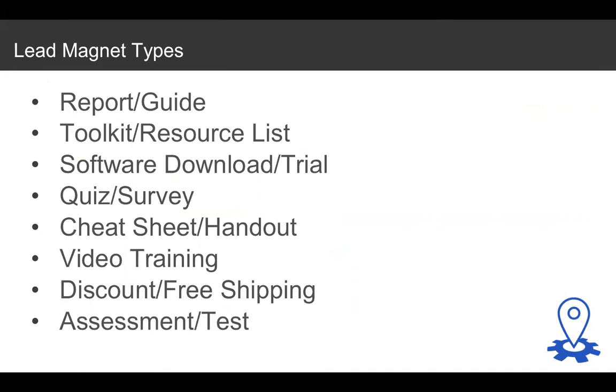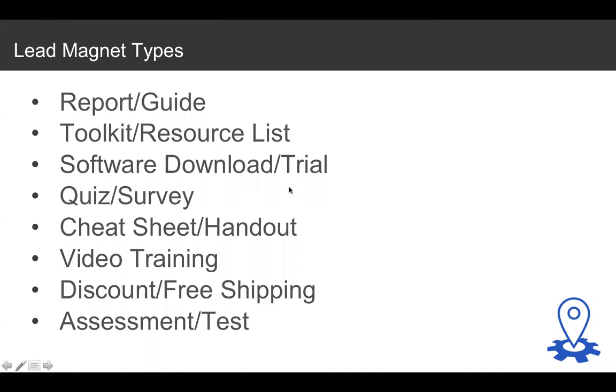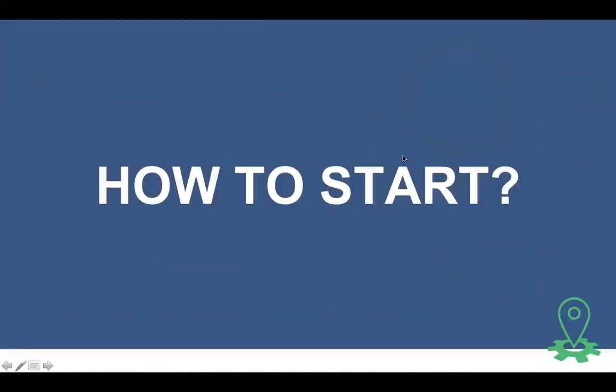If you have some software, you can offer a free download or a trial. Quizzes are very popular right now. People like quizzes. It's a little bit of a game, and they want to find out more about themselves by doing some quiz. Cheat sheets, video training, discounts, assessment tests, and so on. Hopefully this helps you understand or come up with ideas for your own lead magnet.